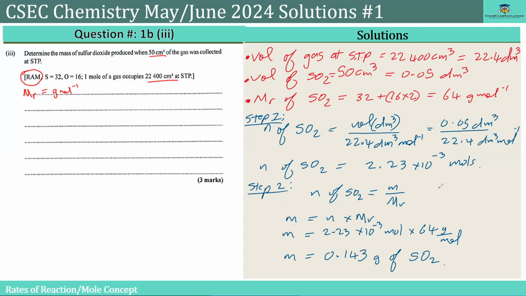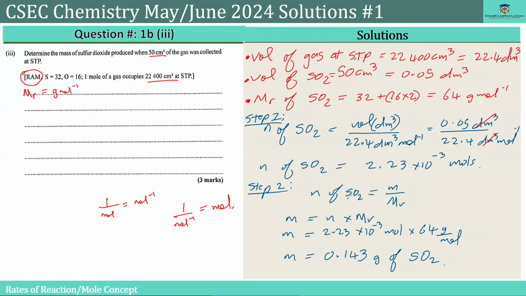So if we work out our units, we'll cancel dm³ with dm³. We're left with per mole, but of course, this will be brought up to be mole. In other words, 1 over mole is equal to per mole. So if we have per mole down here and we bring it up, it becomes mole. So that's why our unit becomes moles. So when we divide 0.05 by 22.4, we end up with 2.23 times 10 to the minus 3 moles.